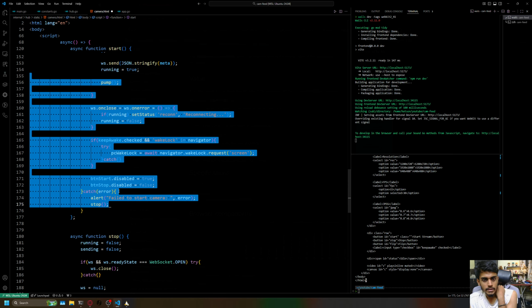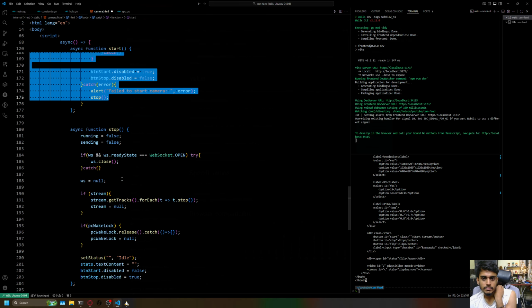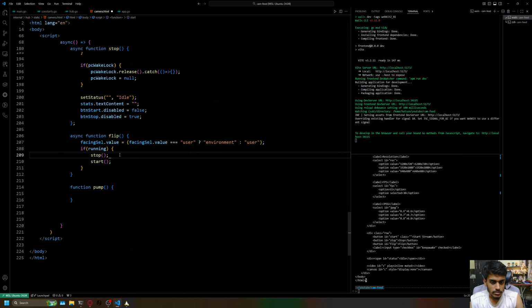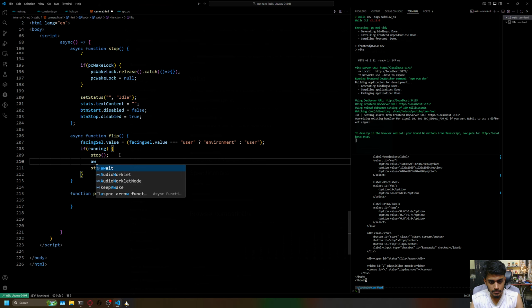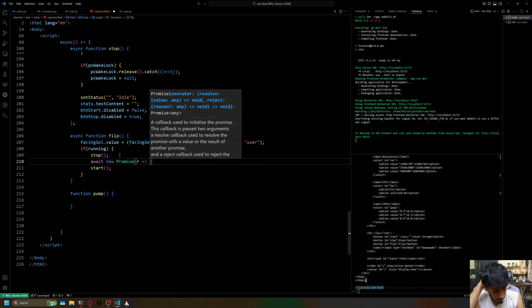Then suddenly I'm clicking on stop, and then I'm again starting off, basically when I'm flipping it. Let's say on the first trial everything is being captured in my rear camera. Then I click on the flip. Now this camera needs to be disabled, this camera needs to be active. So I should give some kind of sleep time in between them. So I can create a promise, and I can set up a timeout maybe.